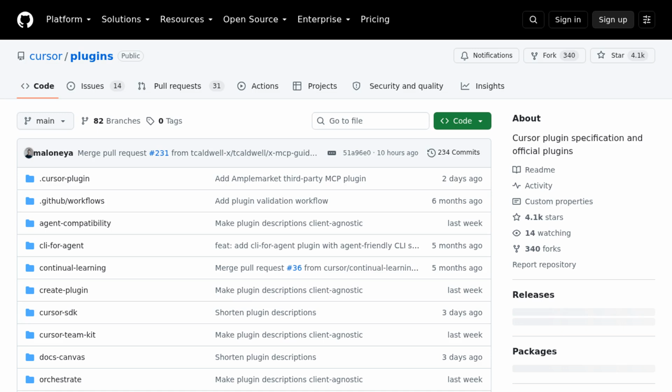What if an AI coding assistant could do more than just write your code? What if it could file the pull request, check the CRM for context, and draft the follow-up email, all inside one editor? That is the bet behind Cursor's new plugin repository, and it has already picked up 449 stars in a single day. Plugins is the official plugin specification and library for Cursor, the AI-powered code editor.